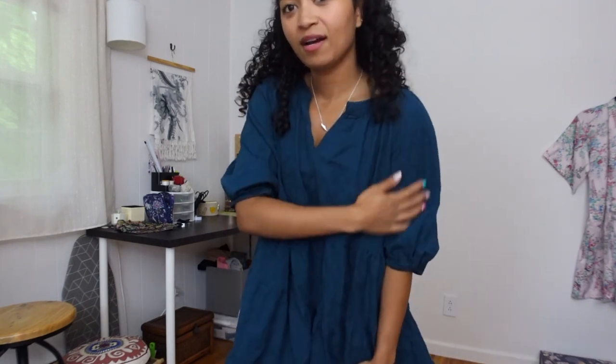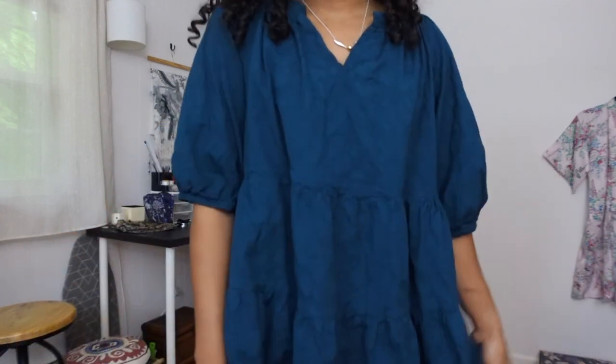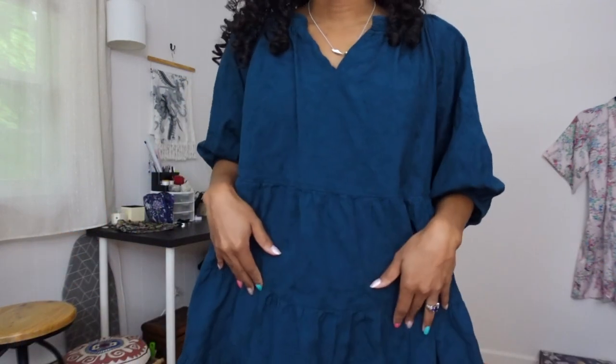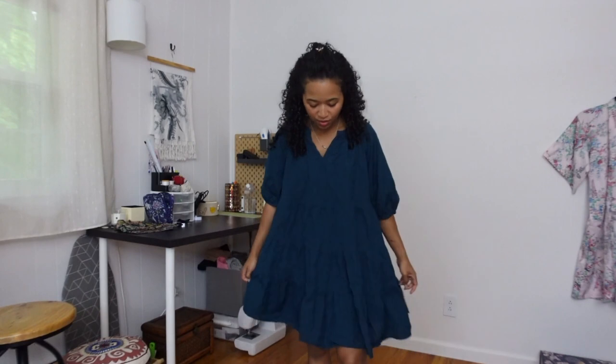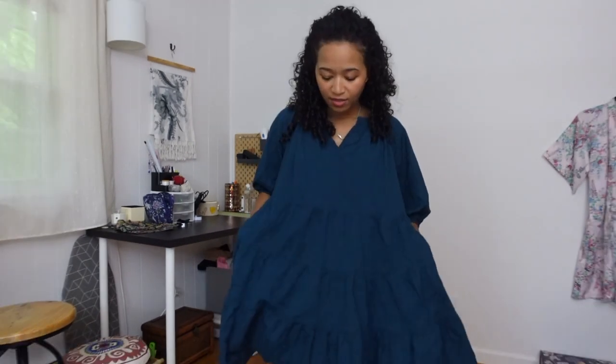Next up is this dress from Old Navy originally — it's a size small, but because of the raglan cut it doesn't look too big. I basically wore this all last weekend, every single day. It's the color — I've never purchased anything in this color before. It's a dark teal, and a color like this goes so well with cognac. I wore it with cognac boots and it looked amazing — very college core.